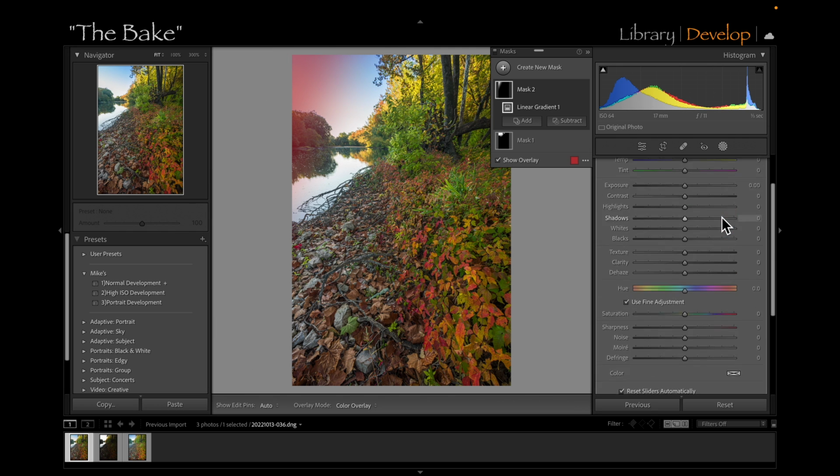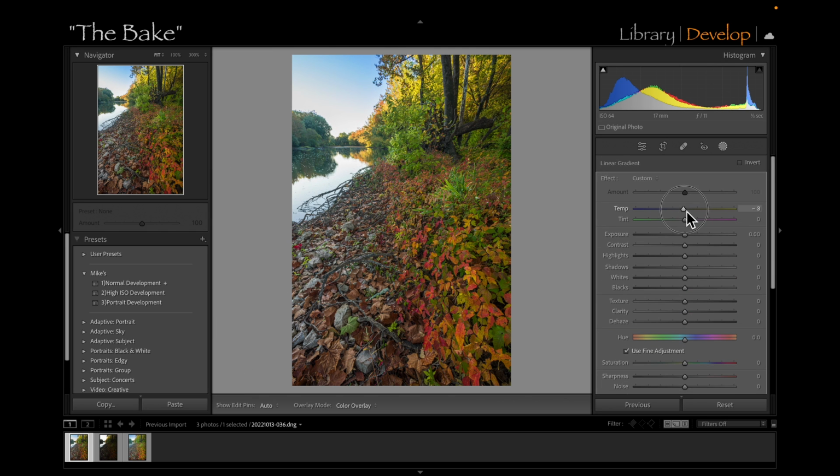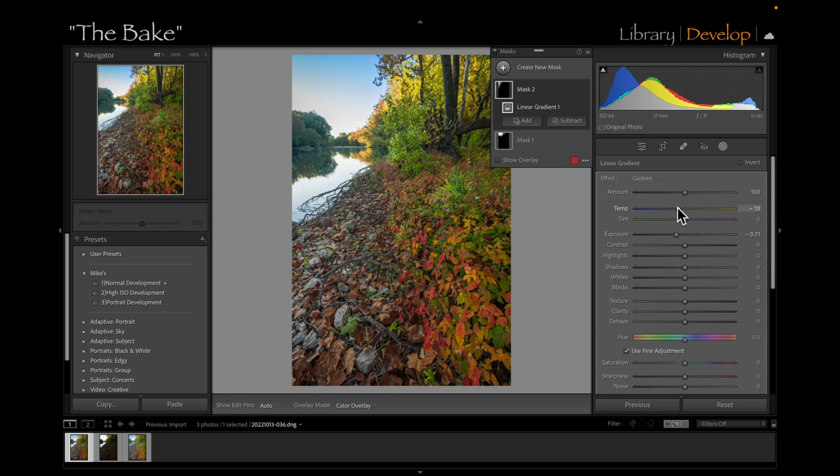And now I'm going to, it needs a little more blue on that side. It needs to be darkened on that side. And I'm just doing this by eye. I don't use any numbers or anything like that. Okay, so I like that. It looks a little more natural. So now what do we do?